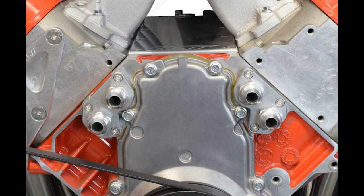Since I'm running a remote electric water pump, there's no longer a need for a water pump on the block. I'm sure a lot of you have seen the ICT Billet adapters that bolt onto each water pump outlet — threaded so you can put in your choice of AN fittings. The problem is it gets expensive fast. Each outlet needs fittings, the hoses have to Y together, so you're looking at eight fittings plus two Y-fittings and more fittings on the hose going to the back of the truck. 16 or 20 AN fittings are not cheap.